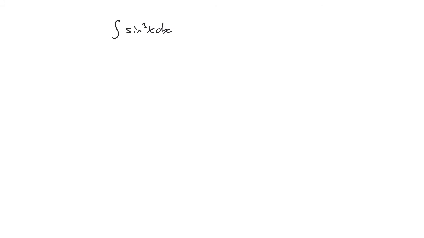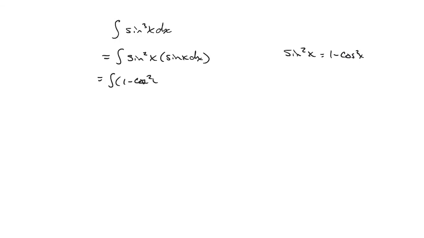Well, I see a sine, so I want to save off its derivative, which is the cosine. But there's no cosine in sight. But the sine is the derivative of the cosine. So we're going to imagine this invisible cosine in here, and we're going to save off the derivative of the cosine. It seems really weird, but you'll see why it works. Sine squared of x times the sine of x dx. Now, there's no cosine in sight, so it seems kind of silly that I've saved off the derivative of the cosine, or a multiple of it. But sine squared of x, we saw earlier, can be written as 1 minus the cosine squared of x. And so I'm going to replace this sine squared by 1 minus the cosine squared of x. And then I have the sine of x dx at the back end, which is the derivative of cosine up to a constant multiple of -1.